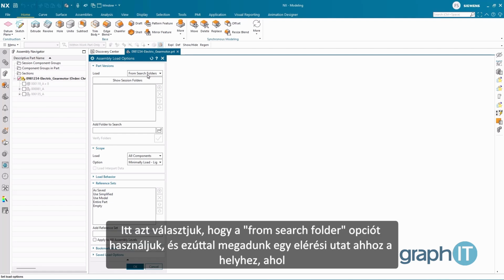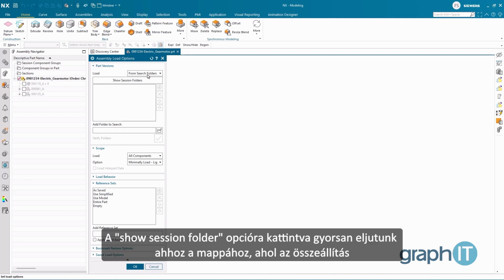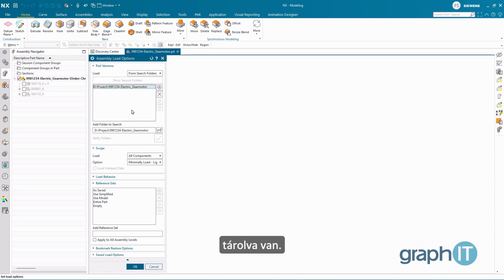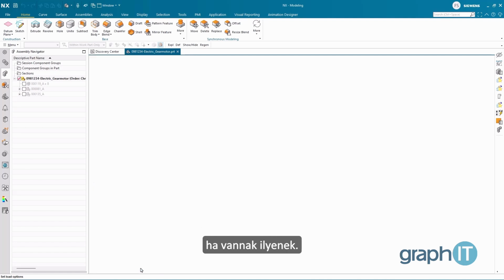Here we choose to use the From Search Folder option, and this time we define a path to where the assembly and files are stored on the file system. By clicking the Show Session Folder option, we quickly get to the folder where the assembly is stored. By adding 3 punctuations after the path, we tell the system to also search subfolders if there are any.